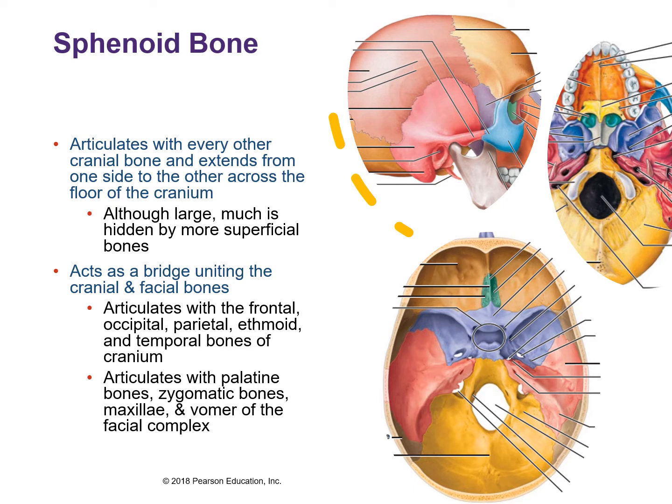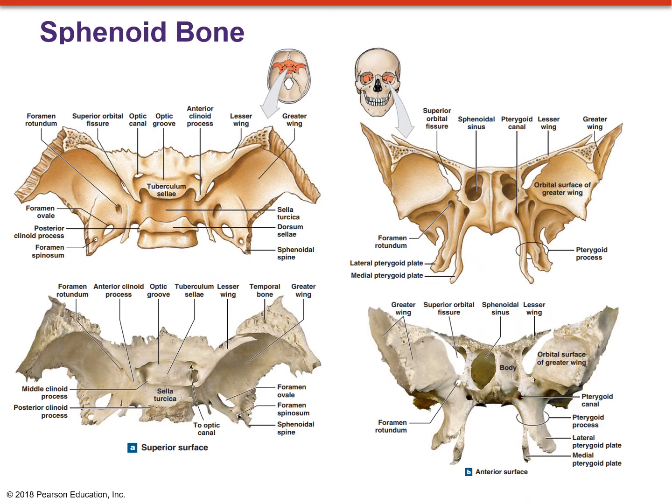And that bony enclosure, you can see it's going to be, if I go here, within that sella turcica, okay, the bottom left image and the top left image. That's where your pituitary gland is going to be housed, okay, within that sella turcica.